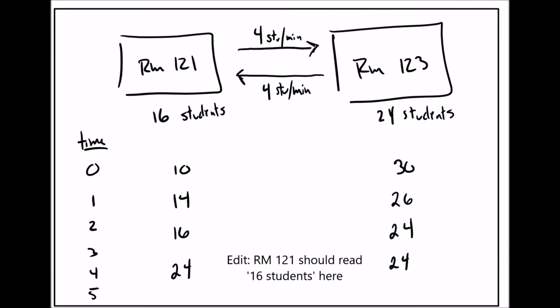With no change in the number of students, or the concentration of students, there's no longer a change in the rate of reaction, so this reaction can continue proceeding at the same rates, and therefore there'll be no more change in the concentration, meaning in minute 5, there will also be the same number of students.